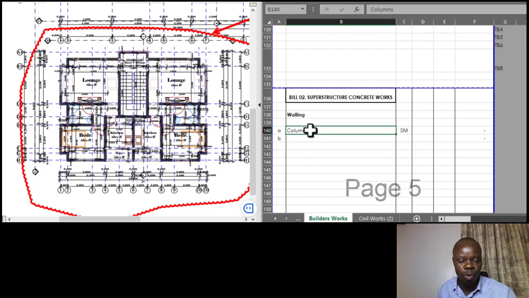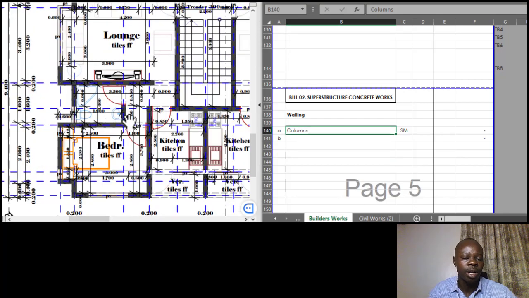So this is walling. Normally the most important thing when you're describing your wall is to state the thickness. What is the thickness of that particular wall? And of course, which kind of material, because there are various ways of building a wall. So which type of wall is it, and what type of material has been used? So that's the simple way of making up your description.